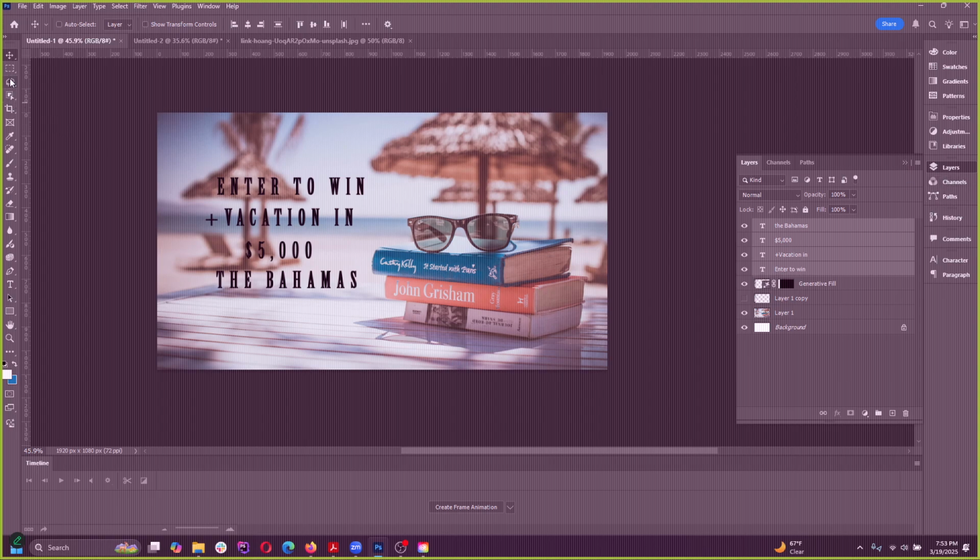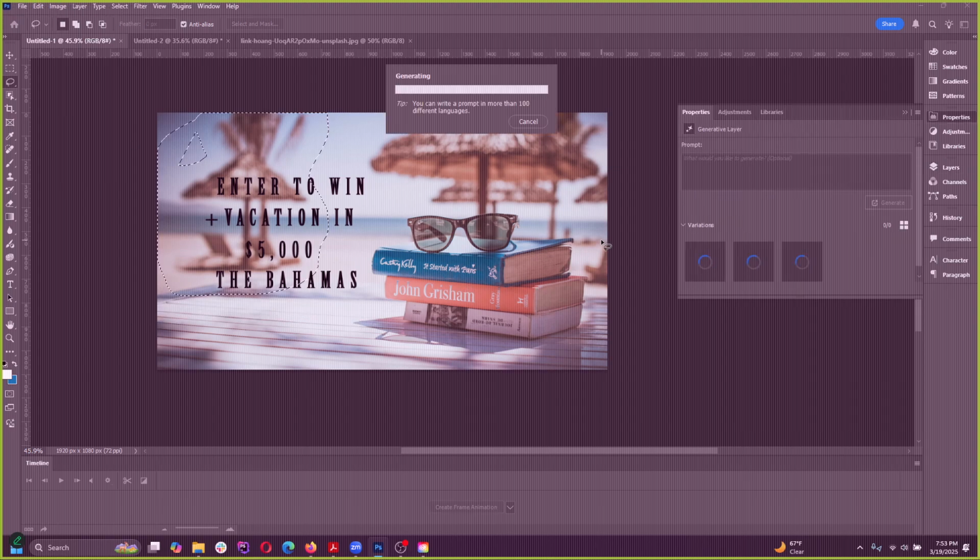But if we decide to remove all this stuff over here, which we can do with generative fill again, this time on a separate layer, I could just get rid of that. Could also get rid of it with the clone stamp. I think just grab the ocean, sample that area, and just paint over it.